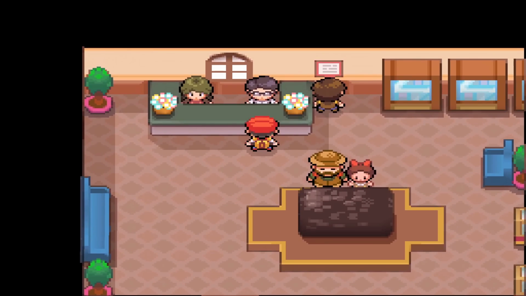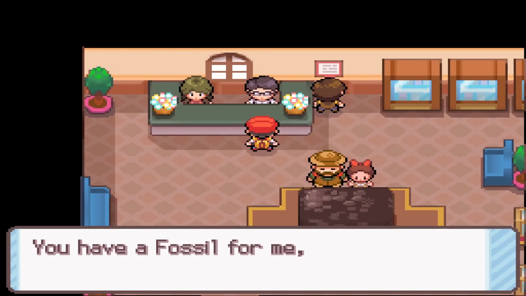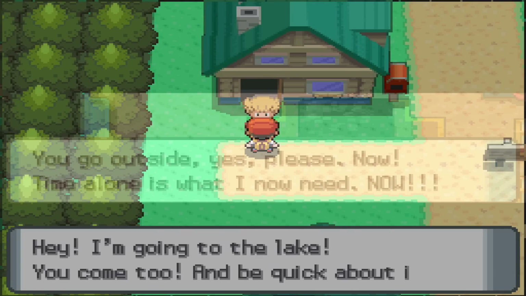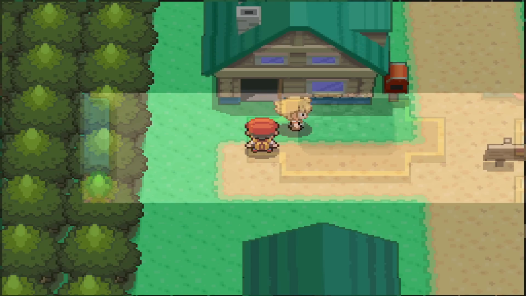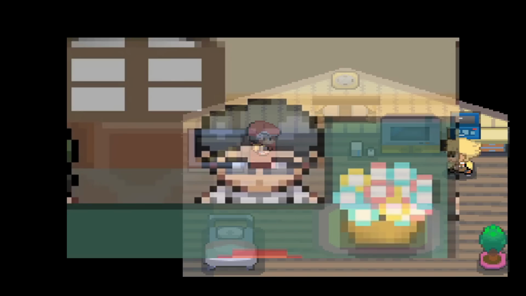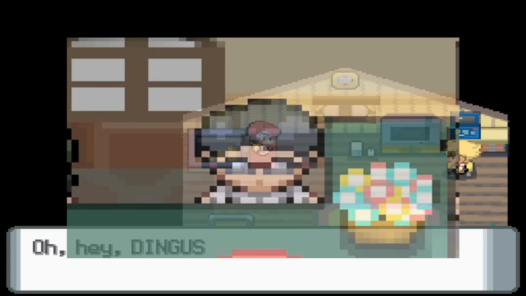I don't know if you noticed, but this nerd has some very similar personality and speech patterns to someone else we know in this game. Someone who does not have a father at home? Is he Barry's father? You decide.